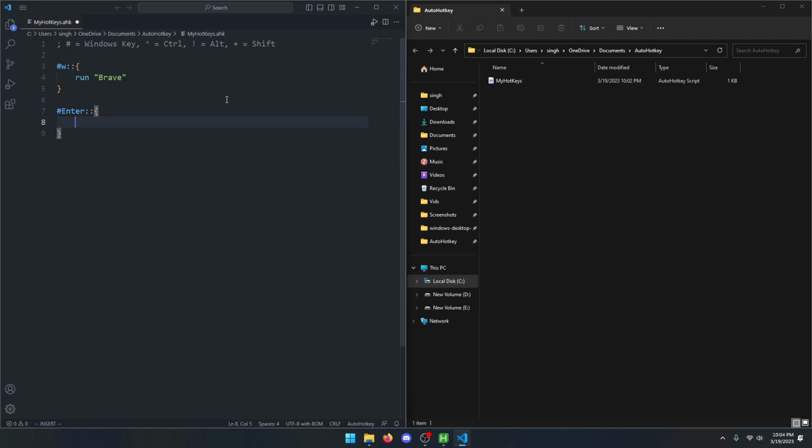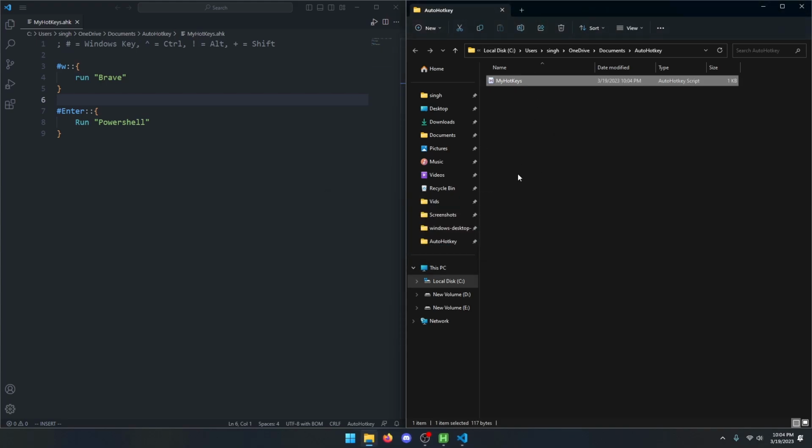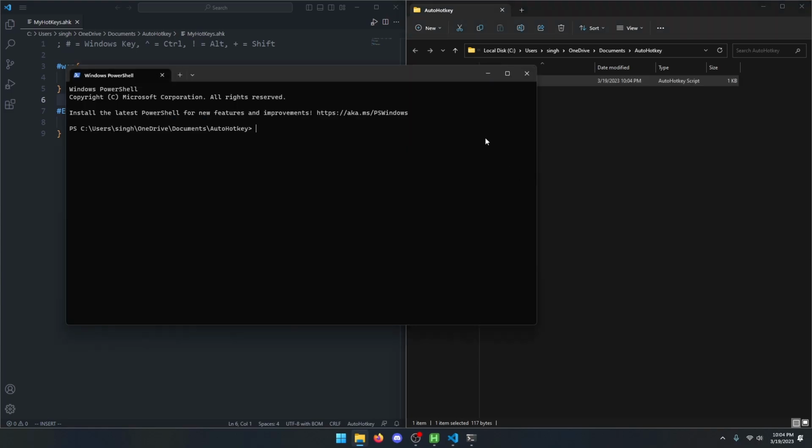And now when we hit enter, we want it to run PowerShell. Now we save this, control save, and run it again. We have to click and run it again. And now we hit Windows and enter together, we get this PowerShell.